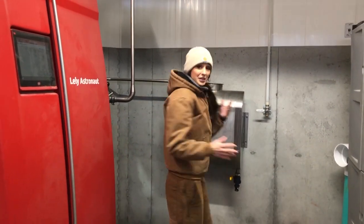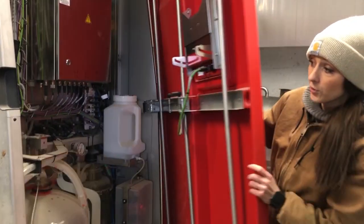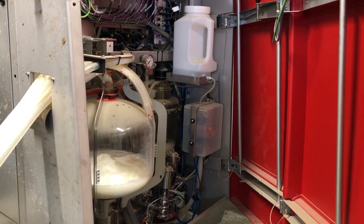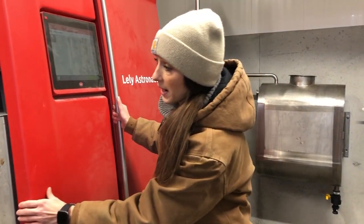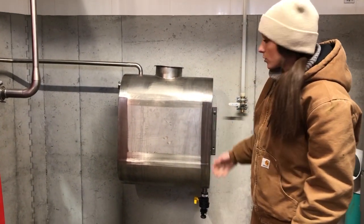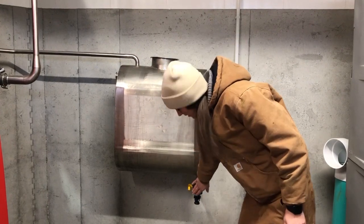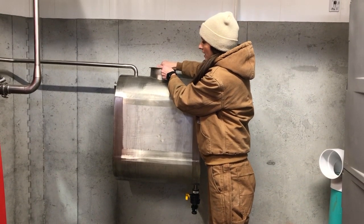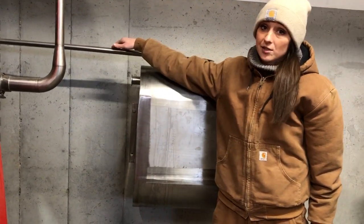A few things we have here in our robot room: this is the arm, this is where the milk is stored and where all the equipment is housed. When we have a new cow in our barn giving colostrum that we want separated, we put it to our m4use bucket — we worked with a local guy to make this. The milk comes in here, it's dispersed down here, it's got a lid so you can see what's in it, and for a safety feature we've got a little opening so there's never a chance for backflow.